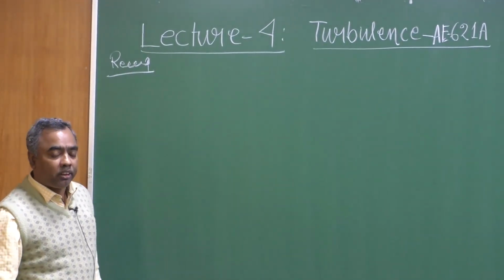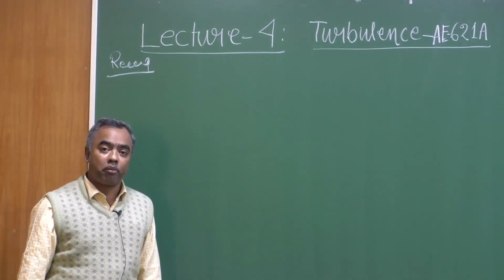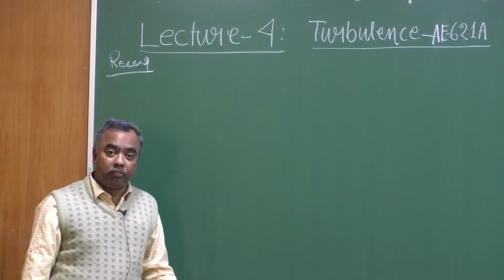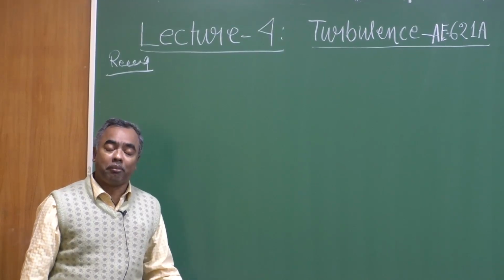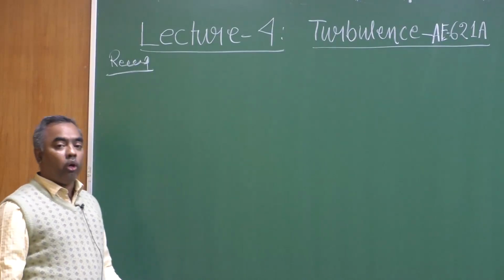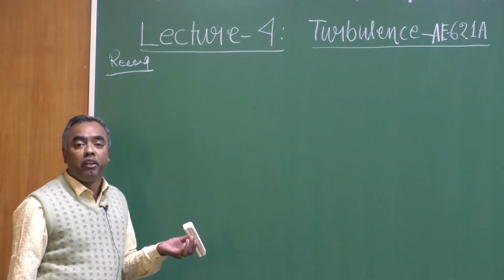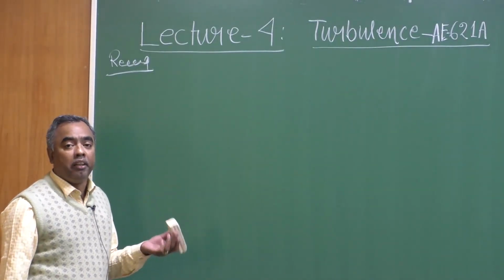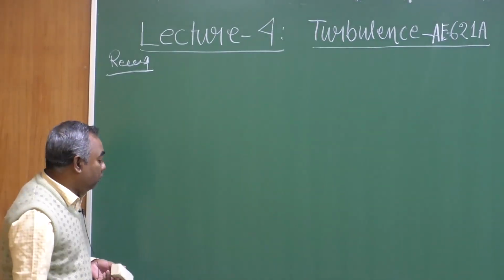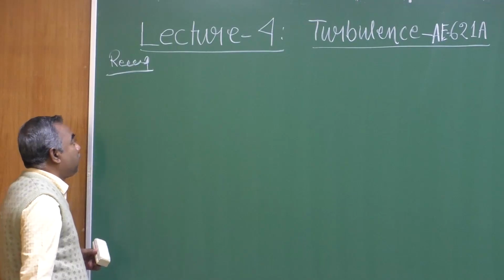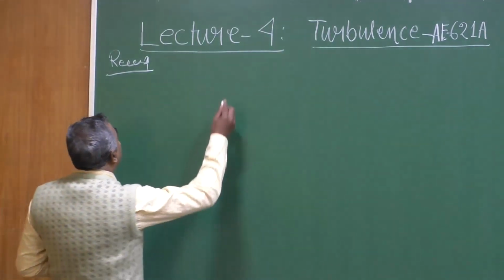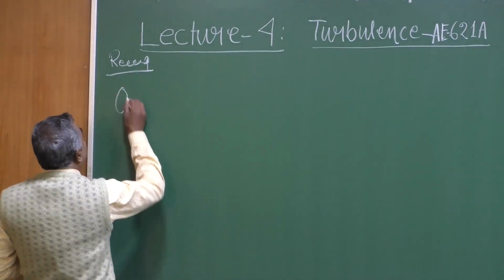Welcome to the fourth lecture of the course turbulence. In the last two lectures we discussed the origin of turbulence and then how to find the disturbance equation, or disturbance evolution equation, for instability analysis. We started with the Navier-Stokes equation and finally could find a disturbance equation in the last class. Let me write this equation, and this particular disturbance equation is known as the Orr-Sommerfeld equation.